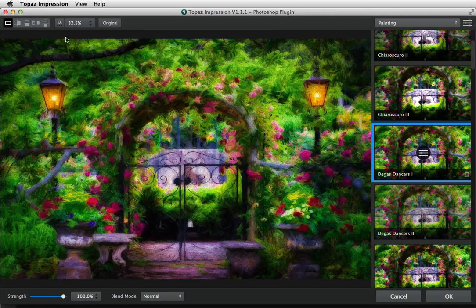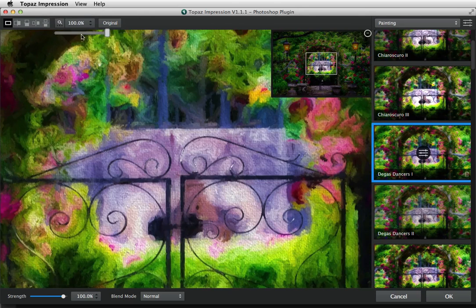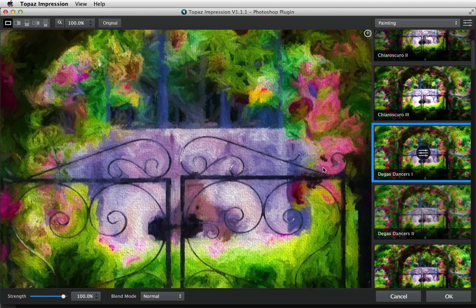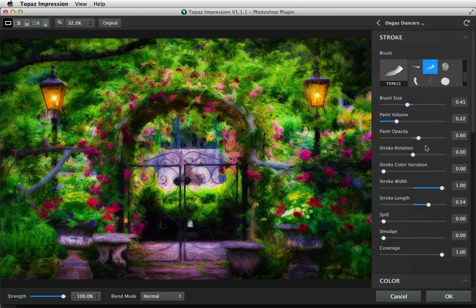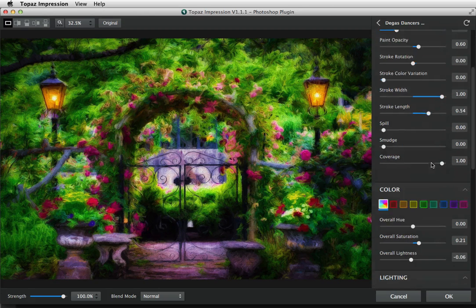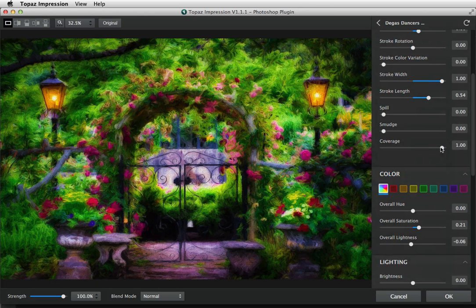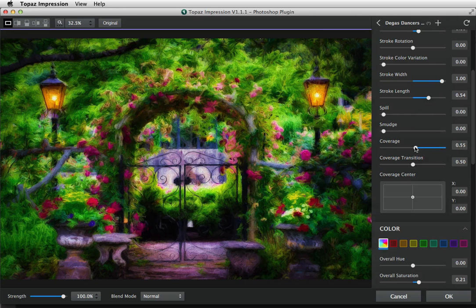All right, I want to look at a couple things in here. First of all, let's go up and look. You can see the paper. You see the detail in there. See all these wonderful colors, the play of the colors. It's so stunning. I'm going to click right here and just do a few quickie things. Watch what happens when I play around with coverage on this image. This is a nice one for playing around with coverage.